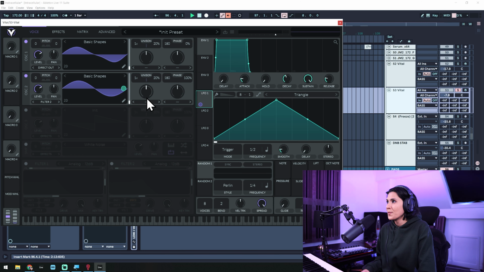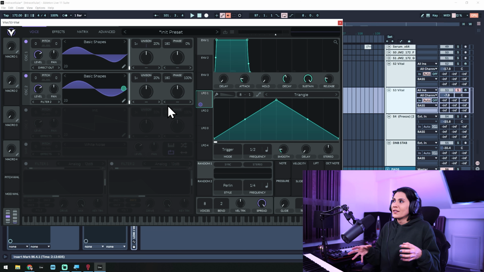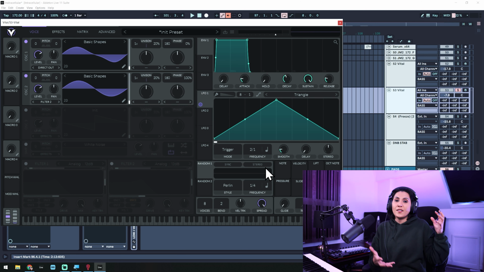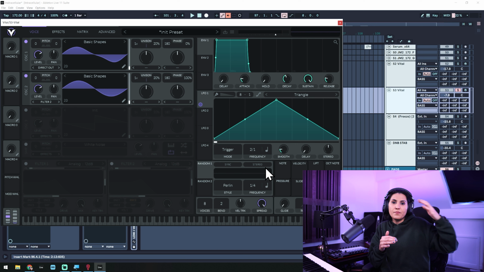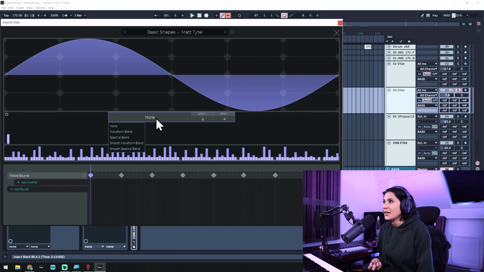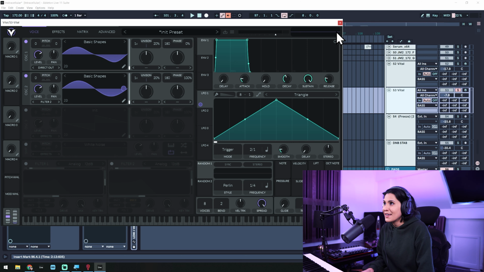And if we play it now, you can see that it's moving through the basic shapes pretty fast, so let's slow that down. We're going to go to 2/1, and then you can also hear that it's quite stop-starty as it just kind of jumps from shape to shape. So we want to change that. Come onto the pencil and come to waveform blend, and now they're going to smoothly move between each other.